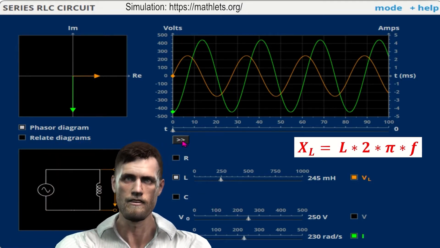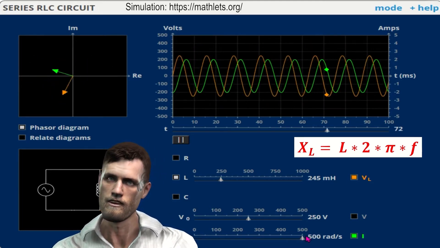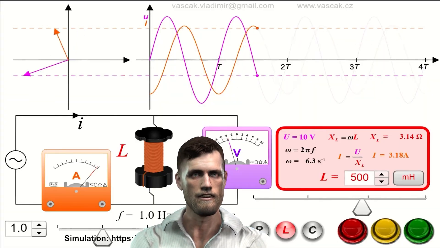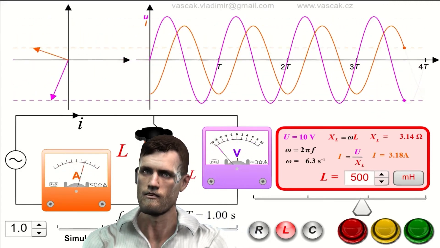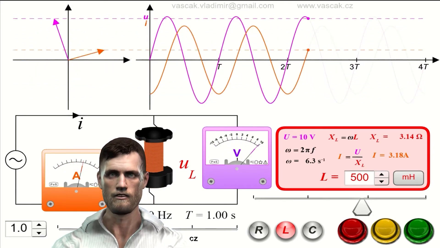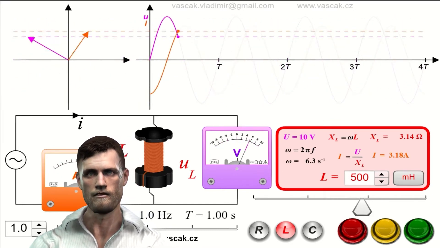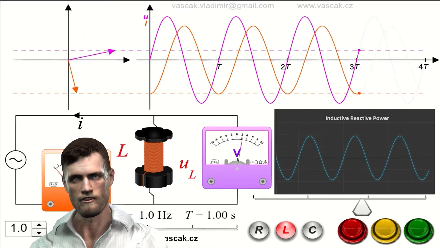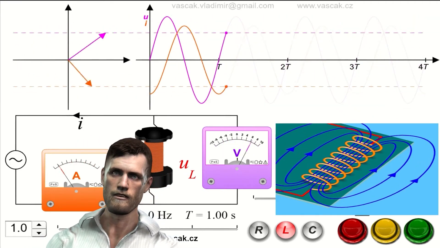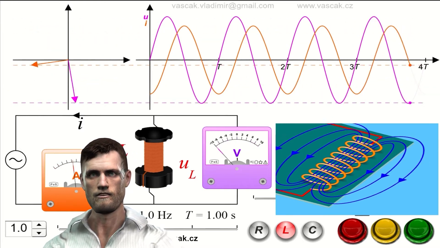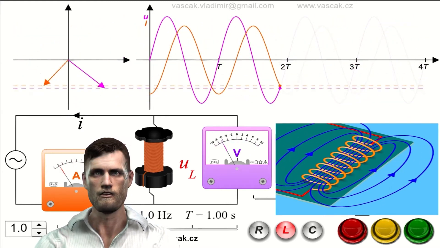The greater the inductance L and the greater the frequency f of the signal, the more opposition the inductor exerts to the passage of current, making the current smaller. In an inductor the current lags 90 degrees with respect to the voltage — the maximum of the voltage waveform occurs 90 degrees before the maximum of the current waveform. The average power in an ideal inductor is zero; energy is not dissipated as heat. Instead, the energy taken from the voltage source is stored in the form of a magnetic field and is released back to the source on a repetitive basis.